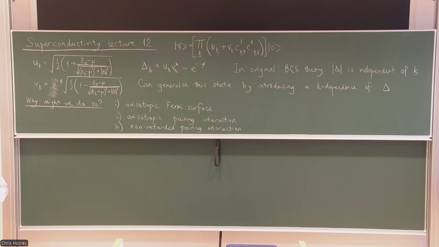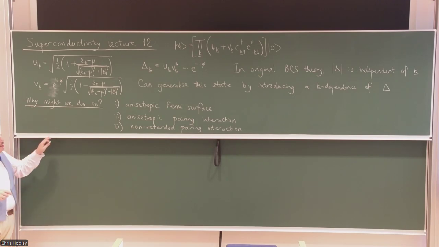So just to make contact with a very hastily prepared lecture I gave about unconventional superconductivity here last year, I knew that there was something wrong at the time, but I didn't really think about the anisotropic pairing interaction. I gave the non-retardation as essentially the dominant producer of non-S wave pairing states. Right, and that wasn't completely correct, and Roderick asked good questions at the time, and I admitted it, but so what you're saying here, to my knowledge, is completely correct.